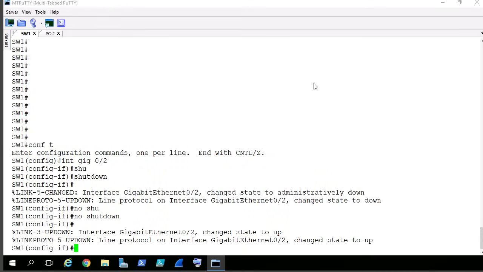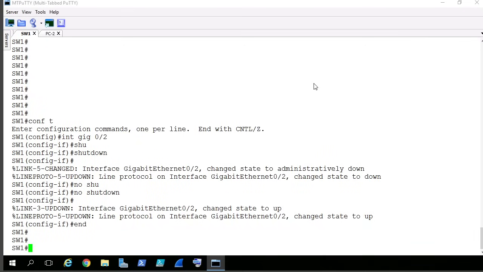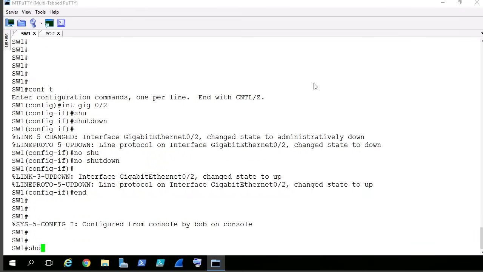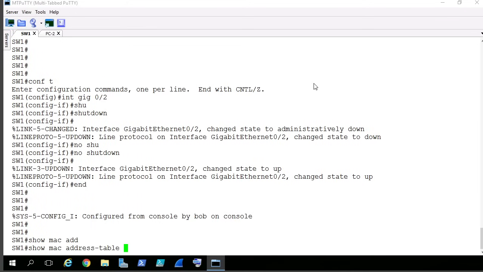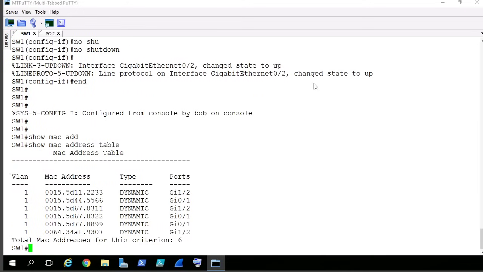All right, so let's take a look at the MAC address table on a Cisco switch. To see the dynamically learned MAC addresses, we use the command show mac address-table. And here's what it knows about. I have a lot going on behind the scenes in this lab, but the point I want to share with you is that PC2 is on port gigabit 0/2, and if we look at the dynamically learned addresses, we have nothing yet on port 0/2. And once we send some traffic in, the switch should dynamically learn the MAC address for PC2.